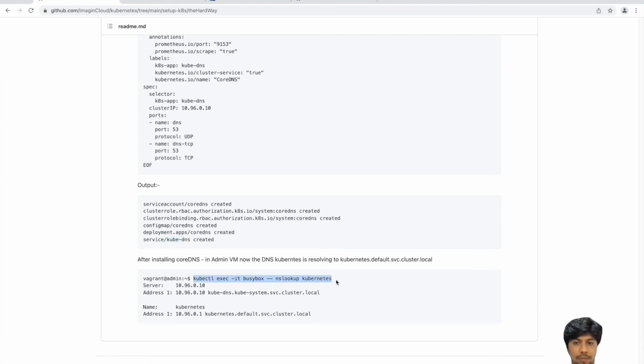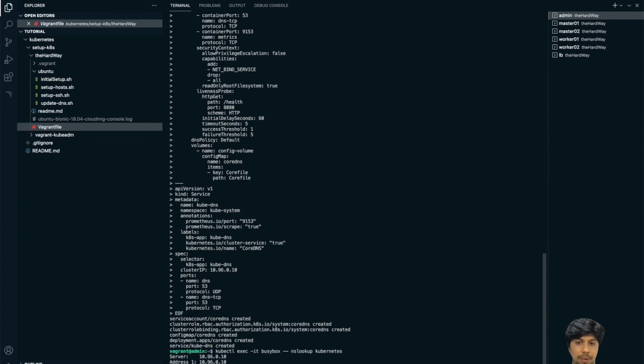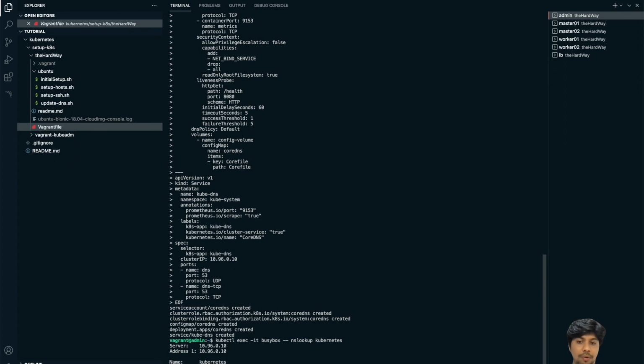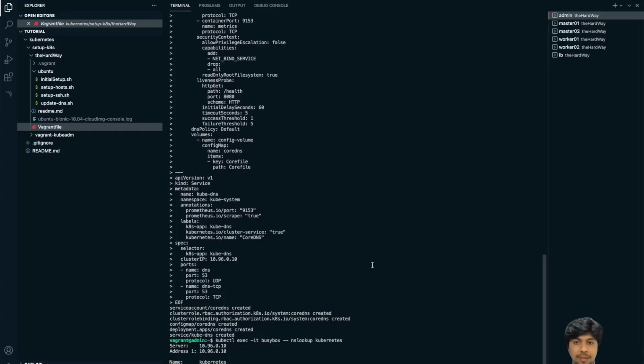Now if we do exactly the same nslookup on the busybox pod, let's expect that it should resolve, and you see it is resolving 10.96.0.1. Then from the DNS server it went here, and from here it is able to access the DNS which is set.